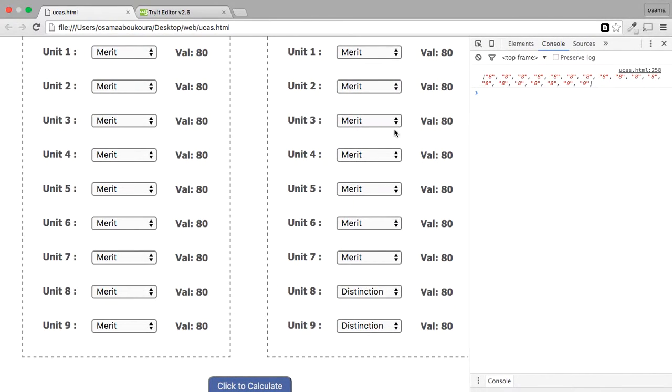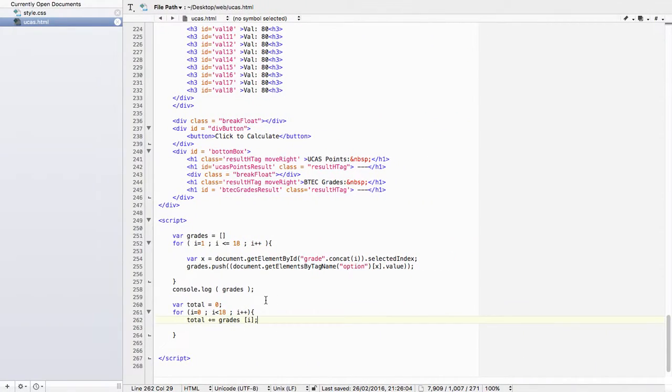So we can see the list here, grades, that's the list. The indexing starts from 0, so that's the 0th element, that's the 1st element, that's the 2nd element, not first, second. But the way programming languages work is that this is indexed 0, this is 1, this is 2, this is 3, and all the way up to 17, of course, not 18, because we started with 0. So the way we access a certain element of that list is that we put the name of the list there, the name of the array.